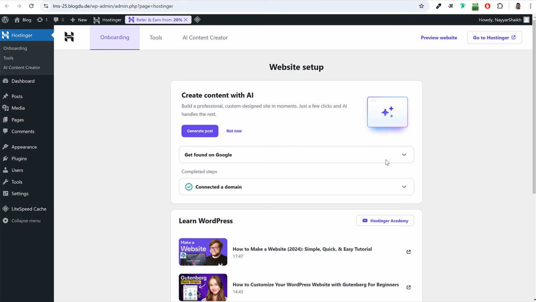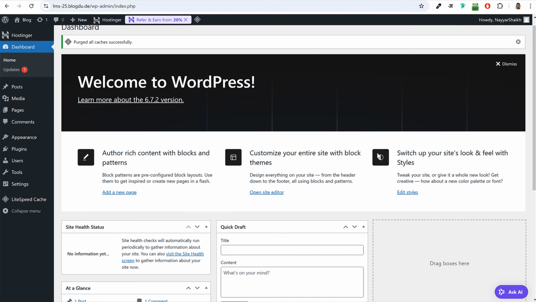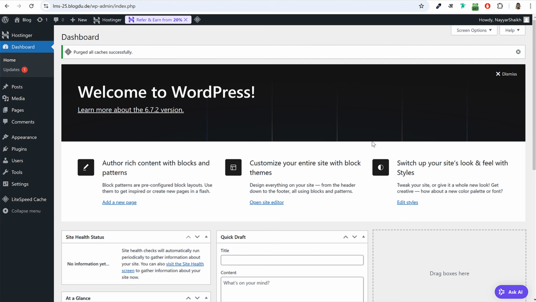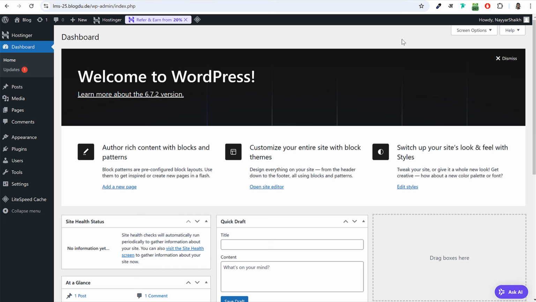Now once you click on this button, a new tab will open for you and you will automatically be logged into your WordPress dashboard. As you can see over here, we are automatically logged in. Now I would recommend you to click on this dashboard option in the left hand side. Now this page is the dashboard page of your WordPress website, and this is one of the most important pages because from this page you will be controlling your entire website. If you want to do any changes on your website, if you want to create a new course, if you want to manage users, manage payments, change the design of the website, add new features on your website, everything will be done from this page.